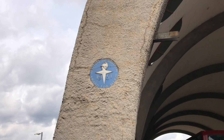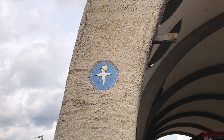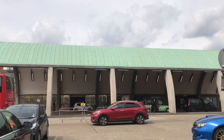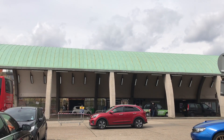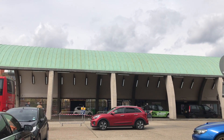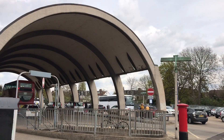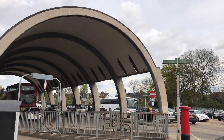The bus shelter seems to have been a pretty good call, because in 1951 it won a Festival of Britain architectural award. The Festival of Britain was a morale-boosting exercise for Austerity Britain, celebrating the very best the nation had to offer and looking forward to a brighter future. Modern architecture was very much at the forefront of the organizers' minds, not least because bombing had seen to it that there was a powerful need for new buildings.